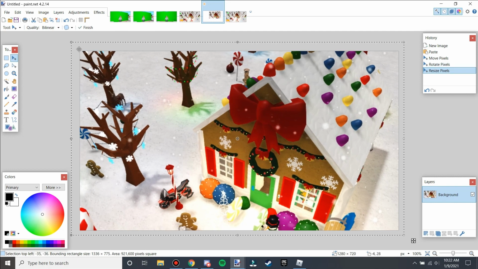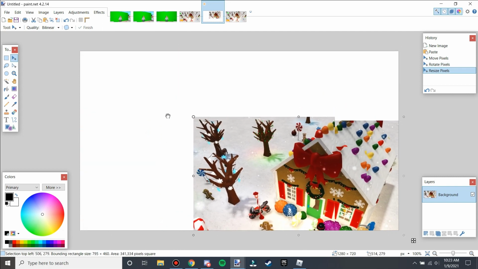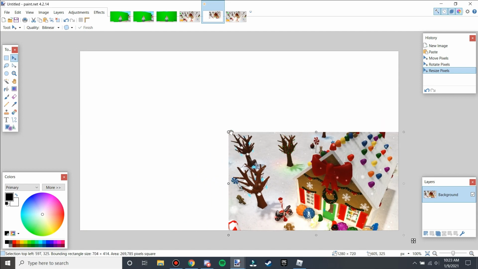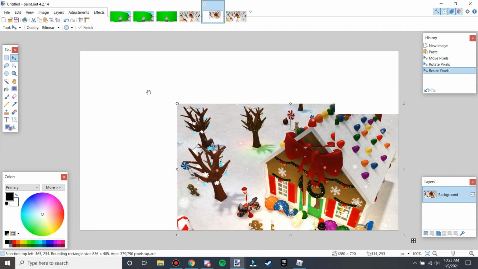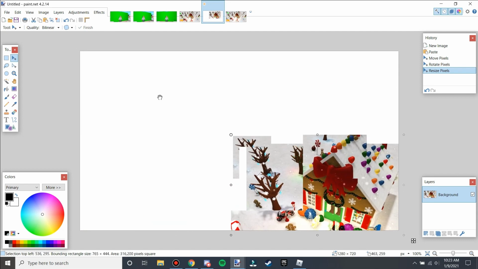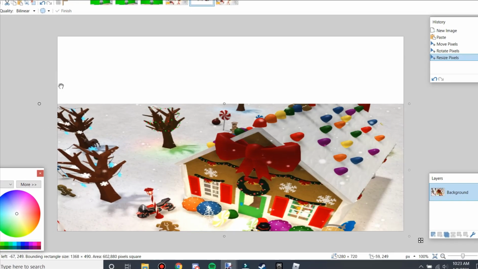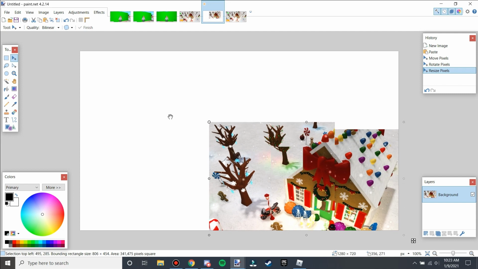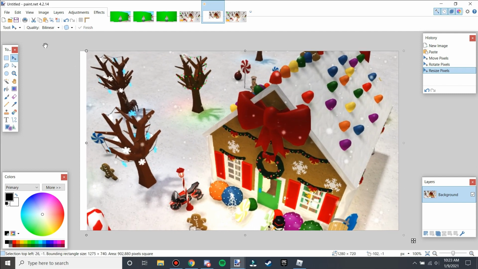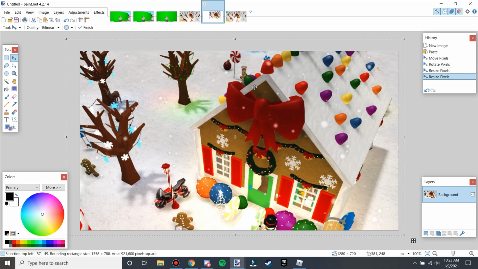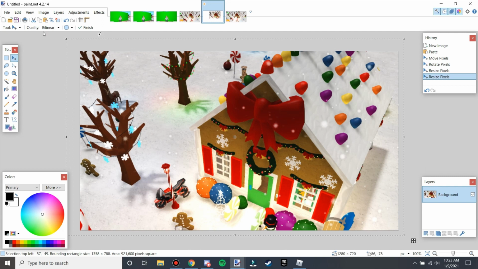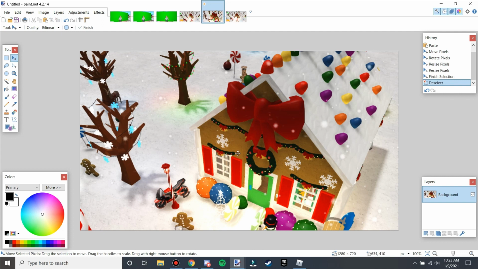And make sure you're pressing shift when you're scaling it, because otherwise it does this. Make sure you're pressing shift while you're doing it, so it's nice and perfect, and not like, whoa, look at this. It doesn't want to be like that. We just want to press shift and make sure the whole thing is out of the frame, as you can see.